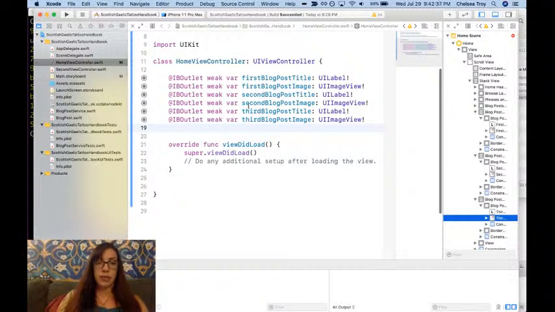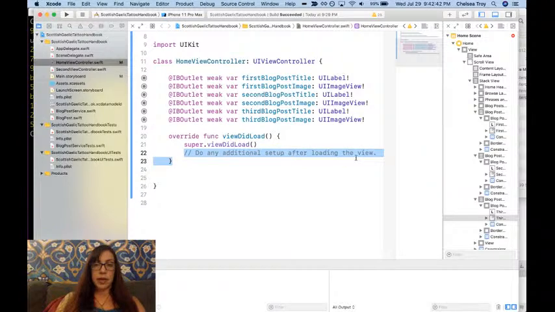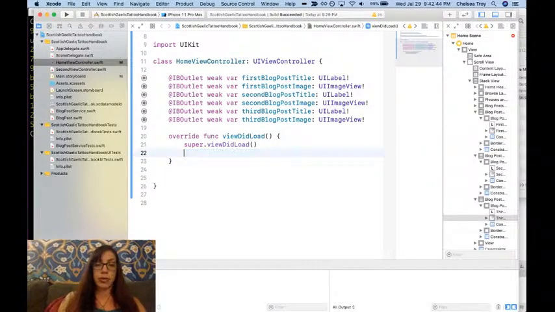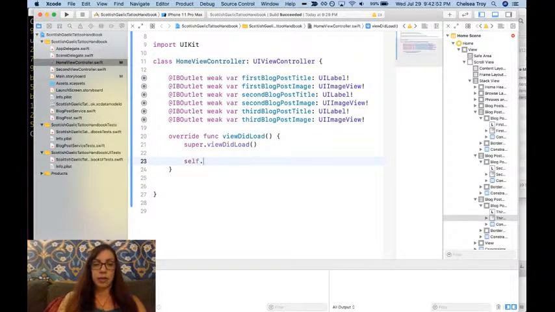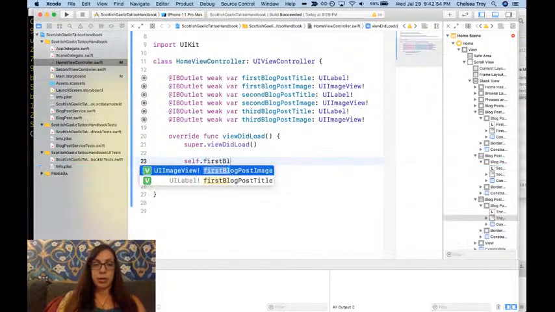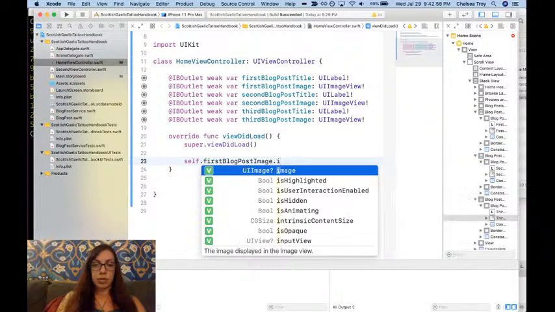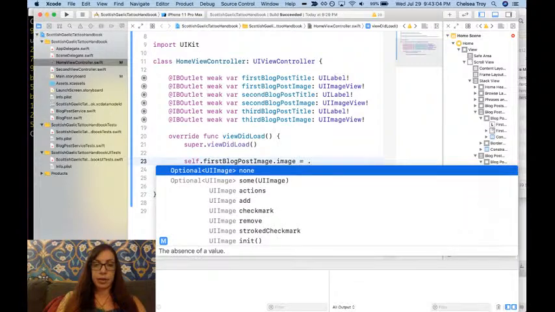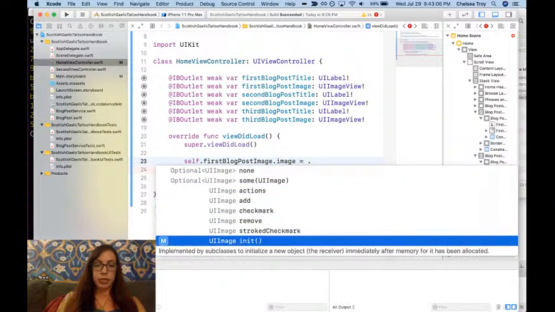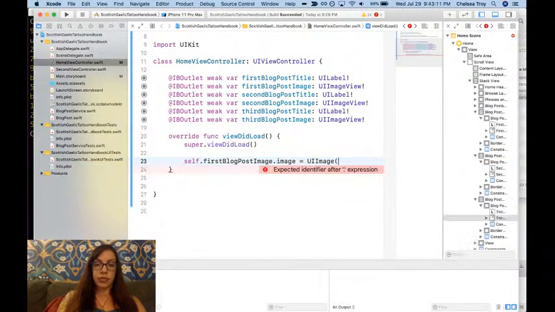these from the stuff that we get from our API, but first I want to confirm that they are doing what they're expected to do. And so here's how we are going to check that. I'm going to say self.first blog post image.image, and I'm going to give it some image, UIImage named.